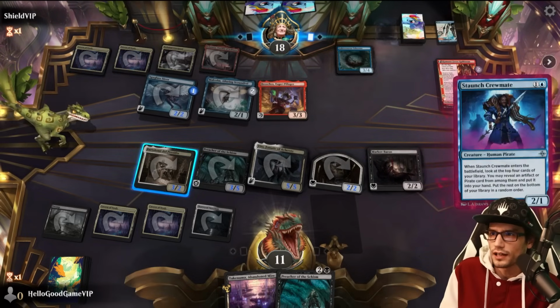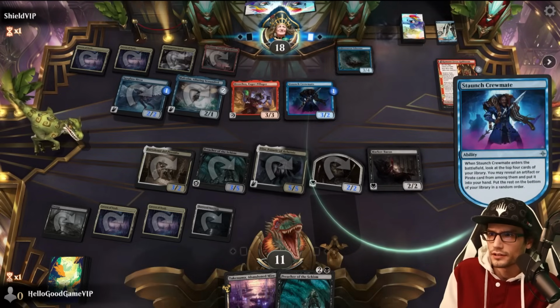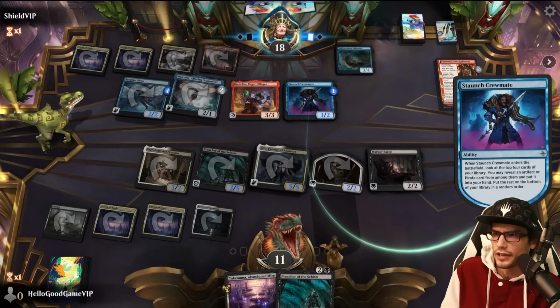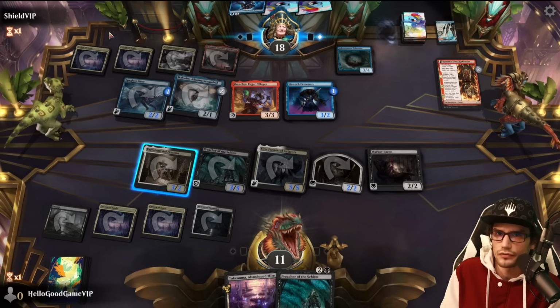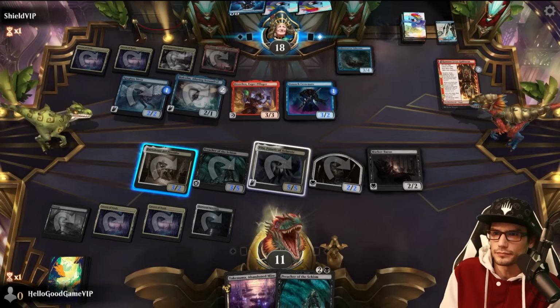Crewmate. I love it. I can't get enough. Revealing an artifact or pirate card, putting it into your hand. Rest in the bottom. Revealing the top 4. They grab another copy of itself. Not bad. Okay.